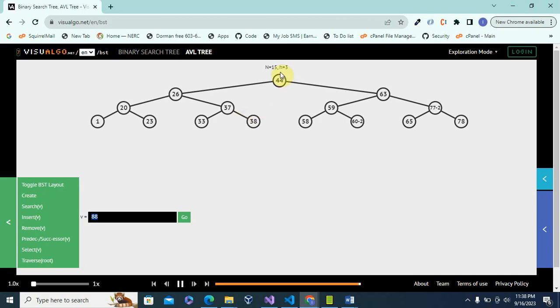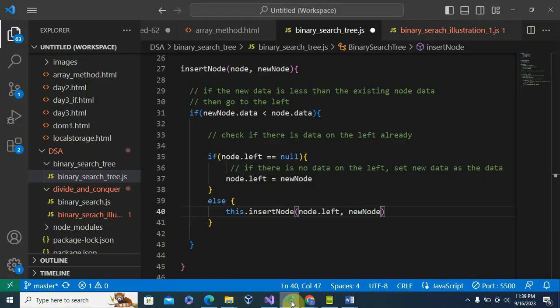I'm using this one so that it's very clear. Originally we came here, all right? So when you came here, this is the node. This data is less than this, and it goes to the left. So in this instance, we are not talking about this node again. We are talking about the node to the left of it, and that's what we're using here.